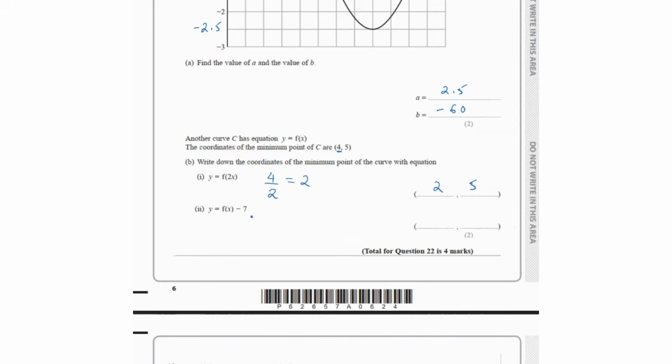And y equals f of x minus 7 is that we're subtracting something from the function now. So we'll subtract it from the y value, not the x value. The function is your y value, because y equals f of x. So y is 5. 5 minus 7 is -2. Again, 4 will remain the same because we're not doing anything to the x value. Only the y value is changing. So again, do look at the transformation of graphs video. Trust me, it will help you a lot for this, and you can easily score these marks.